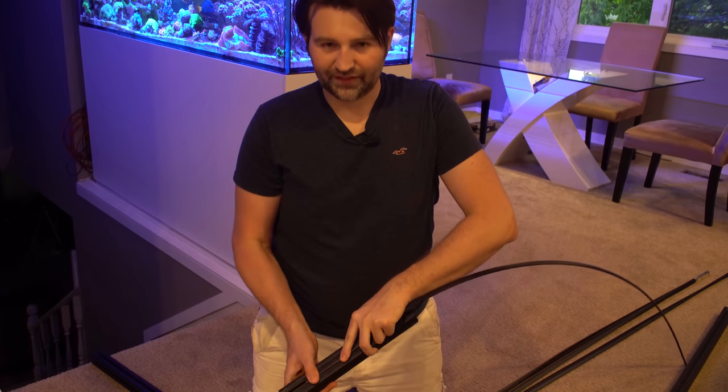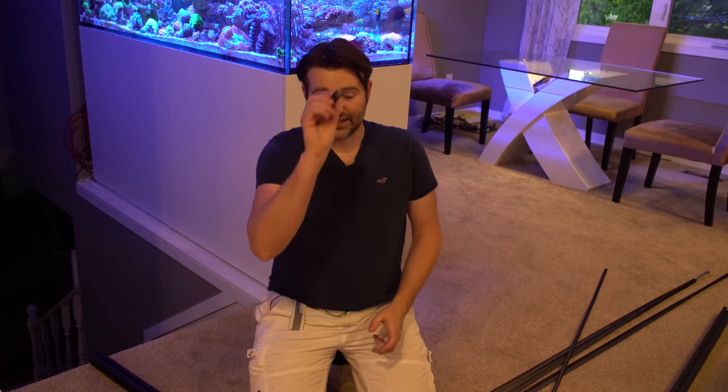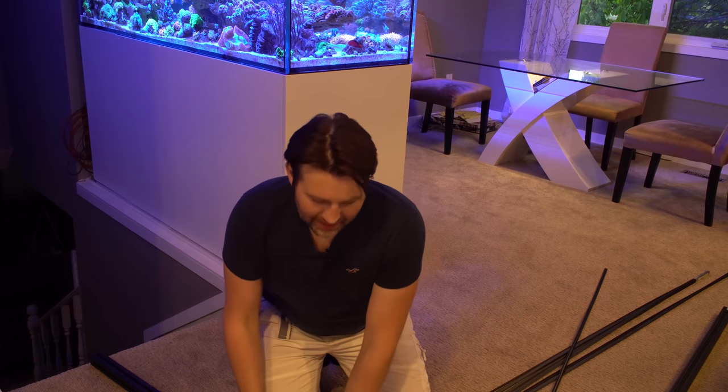Once everything's mounted, you can slide on the little channel cover, clip it in, and it buttons things up with a very nice finish. I usually run all the wires first, then put the cover on top to hide all the wires inside the bar — very sleek. The next step is to bolt it to your stand or to the wall. You can use those L brackets with T-nuts inside, and pop a couple screws into your stand or wall stud. For a wood stand, be cautious and make sure you can sandwich it properly. On my new frag tank I've got a steel stand, so I'm going to drop the bar right into it and use a single T-nut to bolt it through the steel and lock it in place.